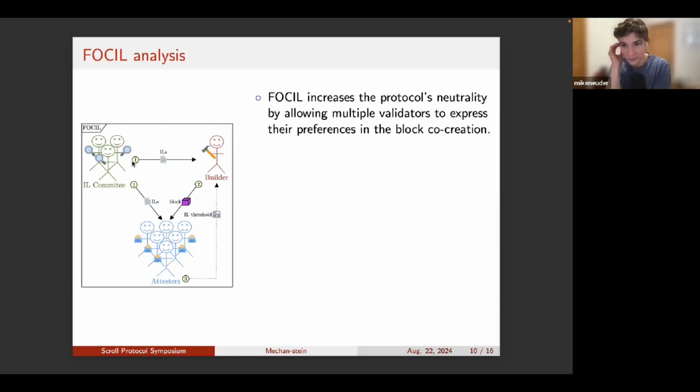You can kind of run through the numbers here, but it changes a bit the guarantee you're giving to an IL transaction, but it also reduces the value of being an IL transaction, which is potentially good for other reasons. But yeah, thanks. Great question. Thanks.